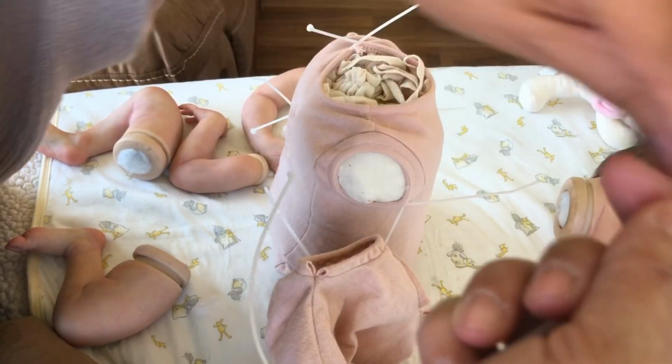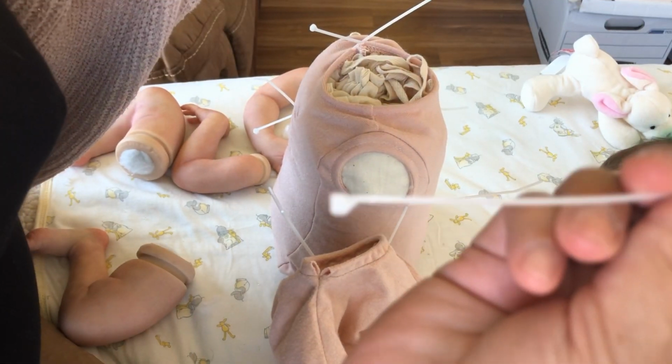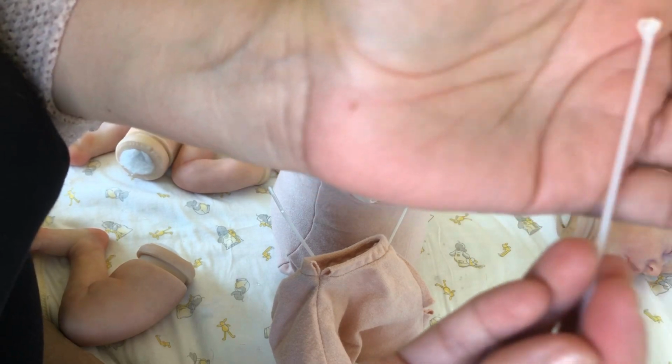But here's the tip of the cable tie. Here is the head, if you guys can see the way it's shaped. Let me show that to you.